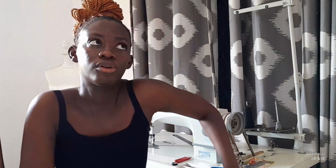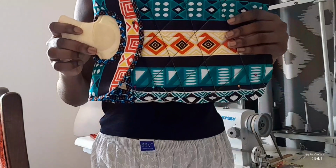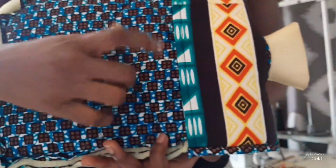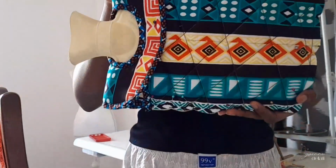I'm sure the hot water bottle video will go up before this video, but let me show you what I've done so far. I'm yet to attach this to the base, but I had to pin it to get an idea of what's going on, and it's so perfect. Will I be crazy to say that I'm a little bit excited for my next period just because of this?